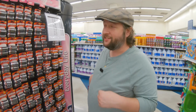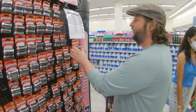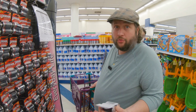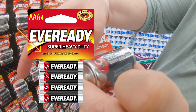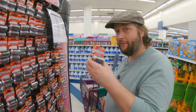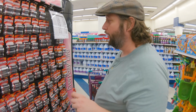You're gonna be tempted to get batteries at the dollar store. Let's talk about chemistry real fast. You're gonna see where it says super heavy duty. You're gonna be like, oh, that sounds really good, I've got something that's gonna drain a lot. Right down here, you're gonna see carbon zinc battery. Carbon zinc battery. That's not alkaline. That means this is worse than an alkaline battery. So you're gonna spend $1 for 2 batteries that are gonna die really quickly. Don't do it.